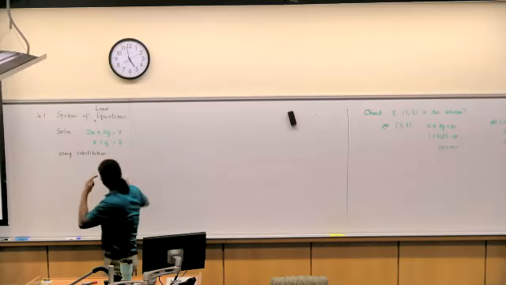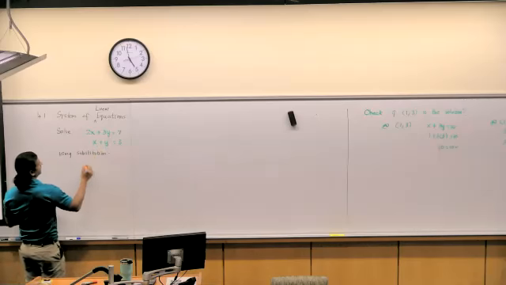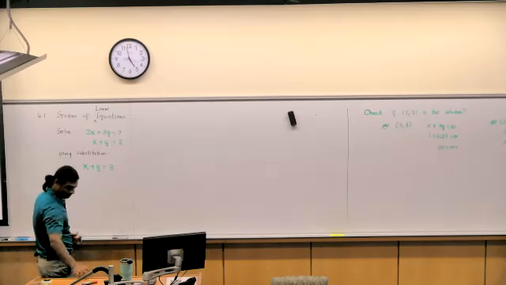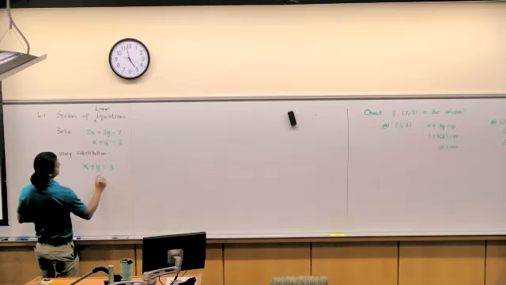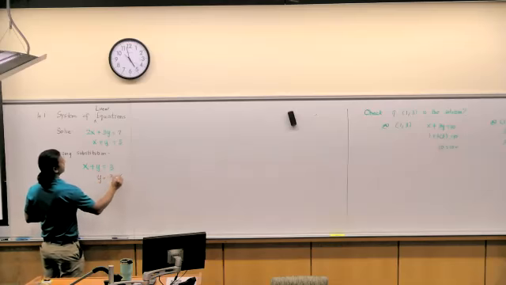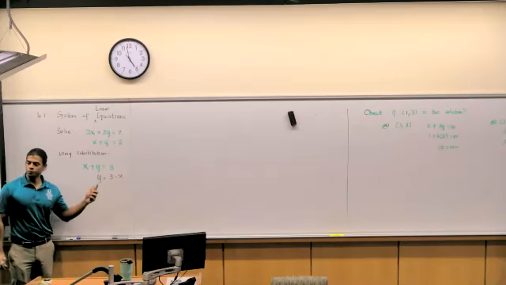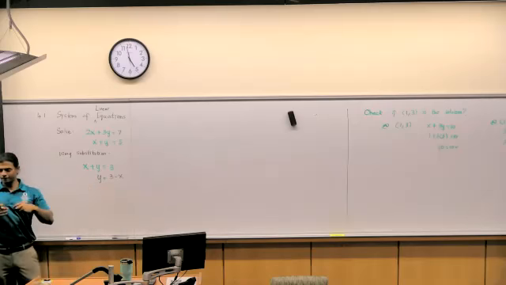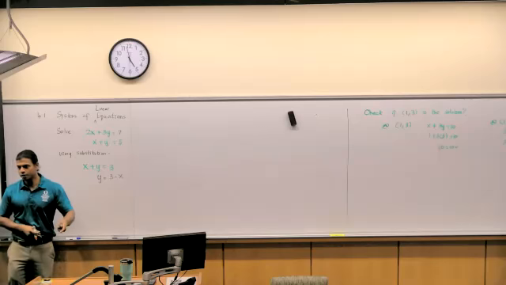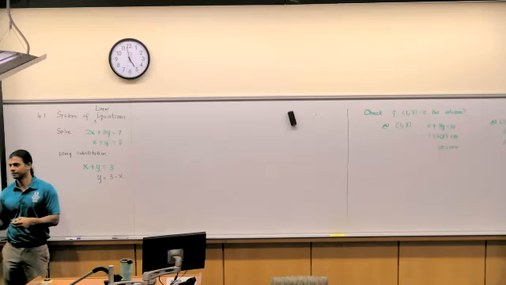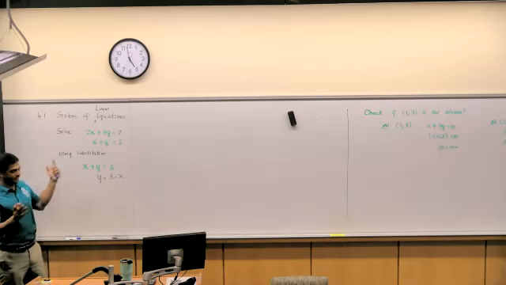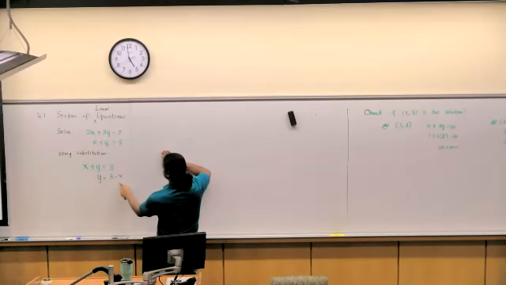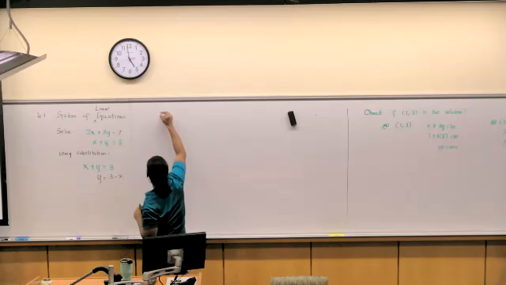So the easier equation here is the second one, x plus y would be equal to 3, which would mean y is equal to 3 minus x. So we rewrote y in terms of x. Could I have written x in terms of y with the second equation? Yes, that is a matter of choice. I'm going to go with y. So take this and plug it in the first equation.